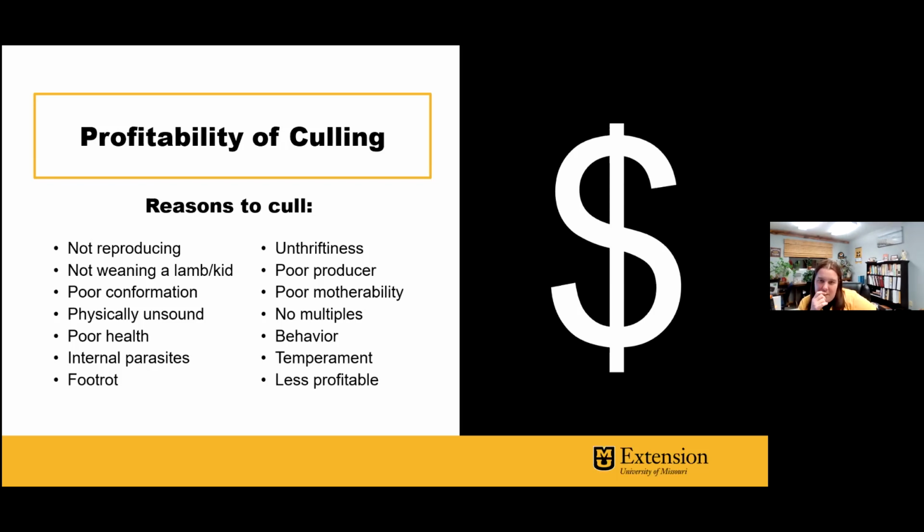Any other last questions? I did put in there where to find information on how to look at teeth and tell how old your animal is. That is from ATTRA, and that article is by Susan Schoenian, called Teeth, Tags and TSE. If you look up www.attra.ncat.org, and then just put that title in the search box, once you get into their website, that article is in there, and it'll show you some really good graphics on how to mouth a sheep or a goat to tell about what age they are.